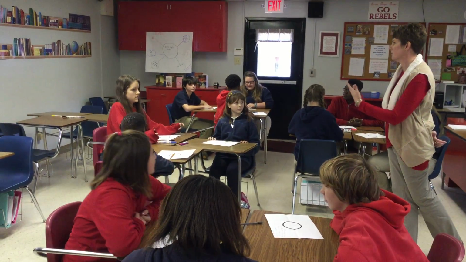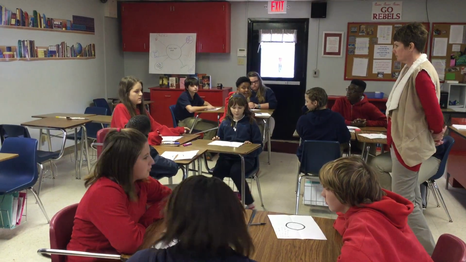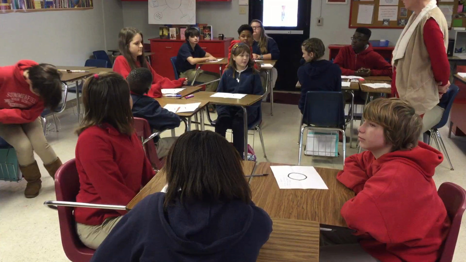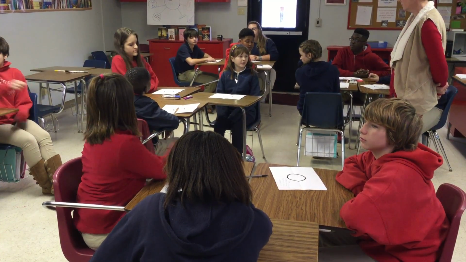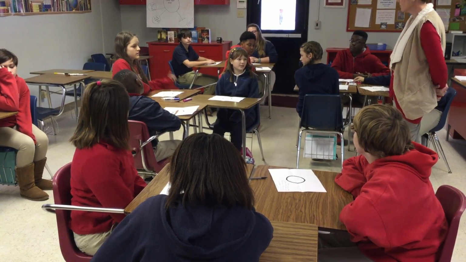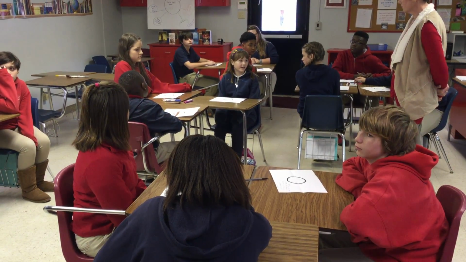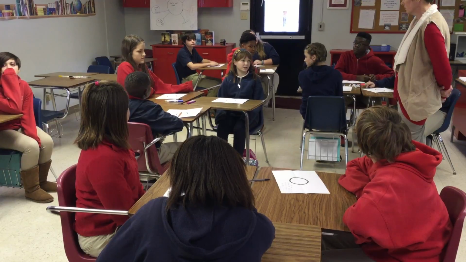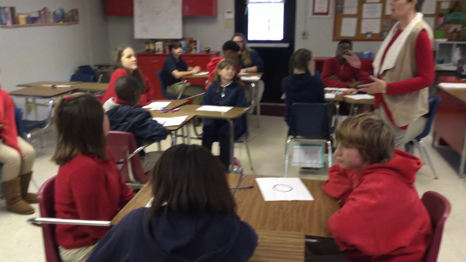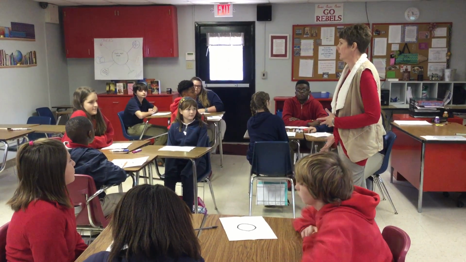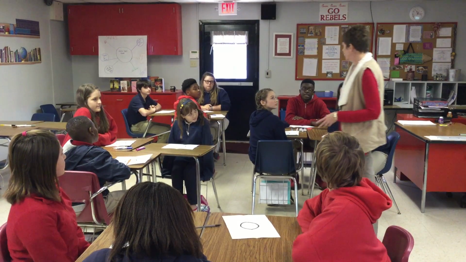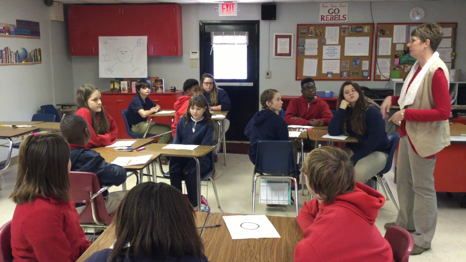Why? What evidence would make you say that? The evidence is because the little birds were picking on the bigger bird and they were making fun of him, and they weren't accepting him for who he was. And in the end, they shed all their feathers and they ended up looking even sillier than he did. That's right. So they were picking on him, and as a result, they're the ones that ended up looking even sillier. Do we agree with that? That was good evidence, right? Yes, it's good. So somebody from your group write that.